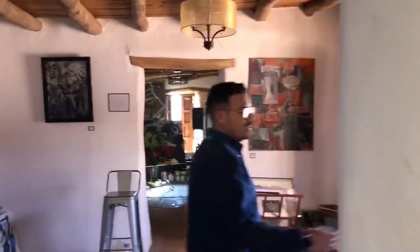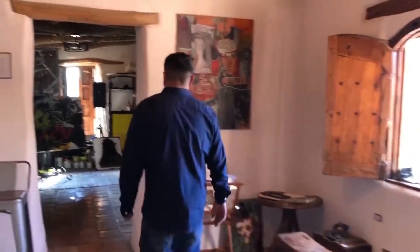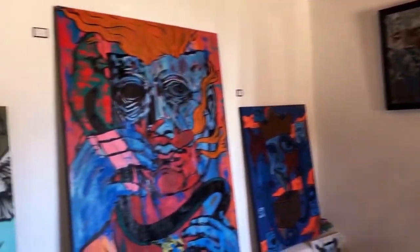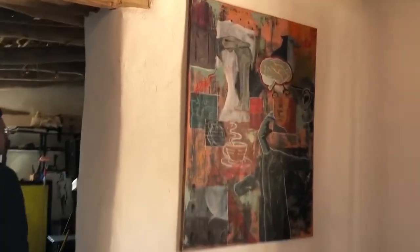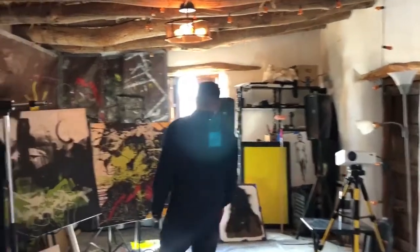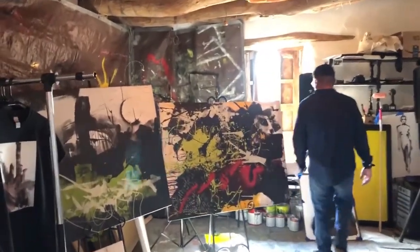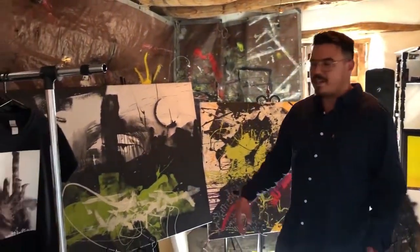Here we have Brian Holt. Brian Holt is a veteran, he's from Ohio, but he does a lot of cool pieces — a lot of different styles, different mediums. And then we have Nico Acuna over here, and this is like his splash zone. That's a retail area, so he'll paint here and then he can have like a little setup. Everyone just has their own different vibe here on Socorro Mission Trail.